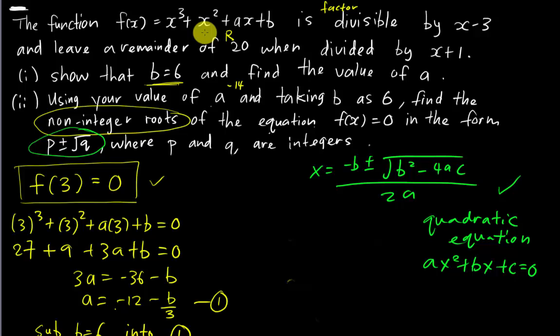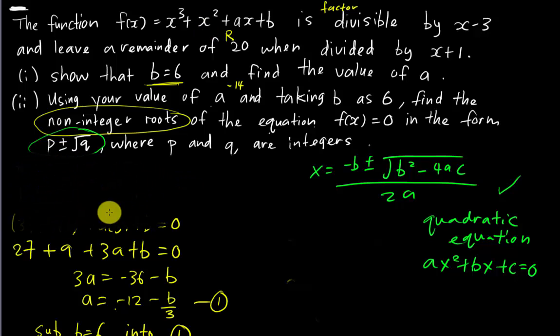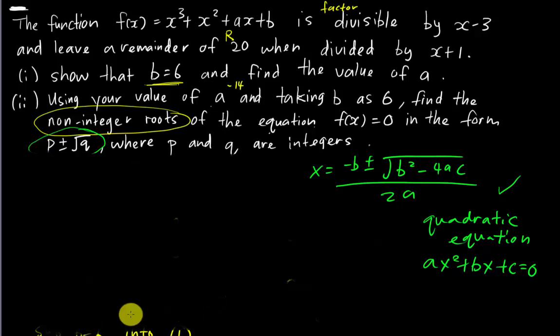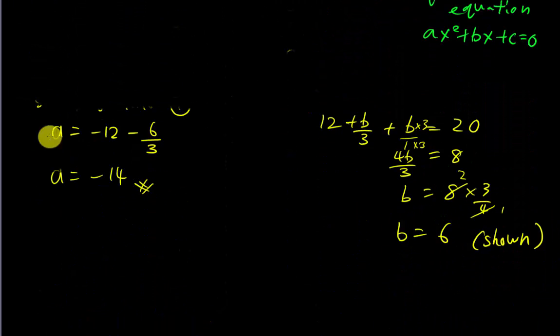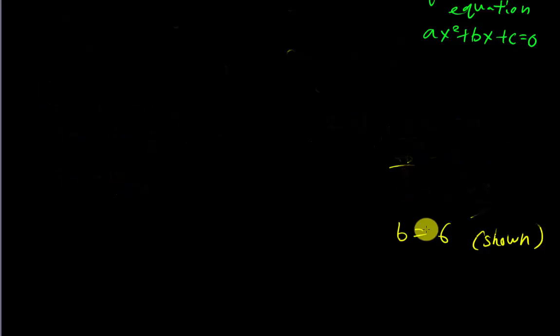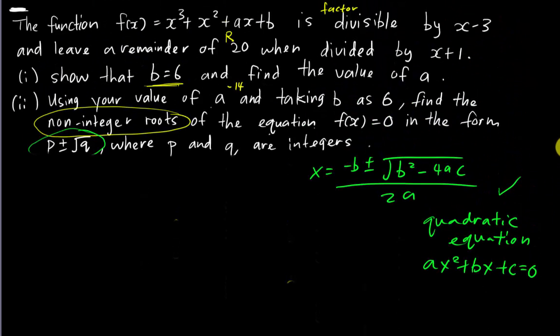Okay, maybe I'm going to show you how to do this one. So I'm going to erase this one because I will need a lot of space for this one. Okay, let me erase all this. And we know A is -14, B is 6. So the first thing before I start is I will substitute the A and B into my fx first. This is x cubed plus x squared. My A is -14 and my B will be 6. Alright, I substitute everything into here first.